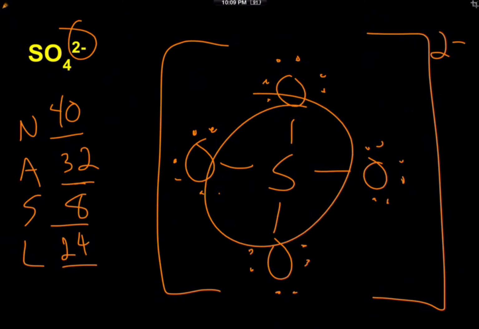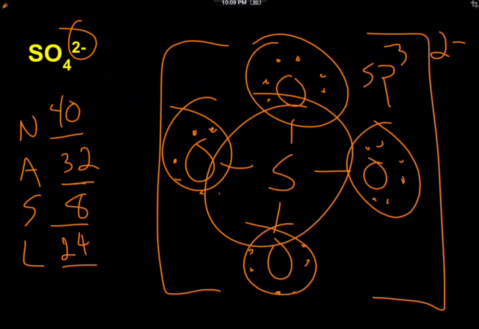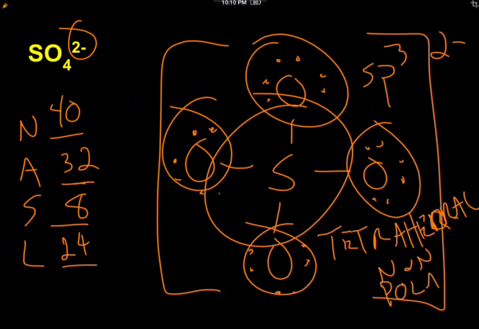Hybridization, 4 bond domains. That means it's an sp3. Okay, so just like with a molecule, if there's 4 regions around the central atom, it's an sp3 hybridization, whether it's a polyatomic ion or a molecular compound. And again, the polarity, even though it's an ion, so the group of atoms overall has this charge that would attract it to a positive ion, the molecule itself is nonpolar because it's the same on all 4 sides, and it's tetrahedral. Right, 4 bond regions, no lone pairs is a tetrahedral shape, and it's non-polar because it's the same on all four corners.